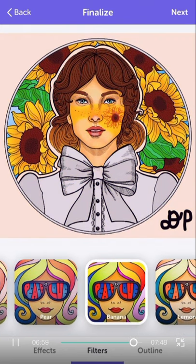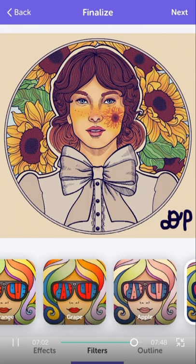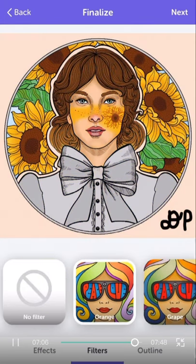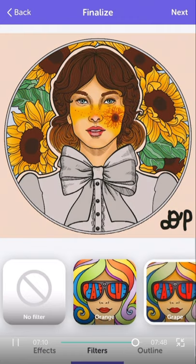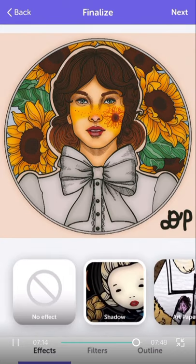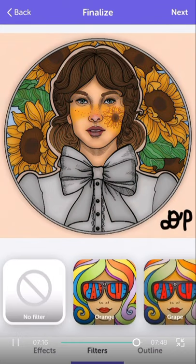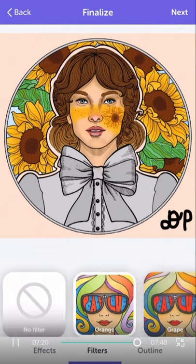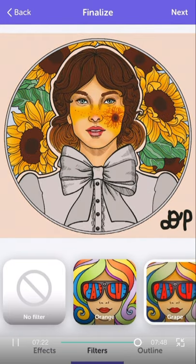So my favorite filters were the banana, pear, apple, grape, and orange. And I finally narrowed it down to grape and orange. And then I couldn't decide if I wanted it to have the shadow or not, but I liked it better without the shadow. And then I just picked the original because I think it looked the best.